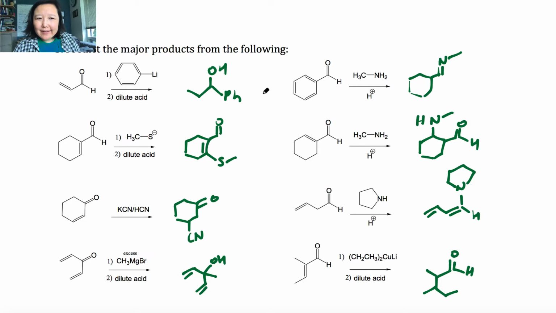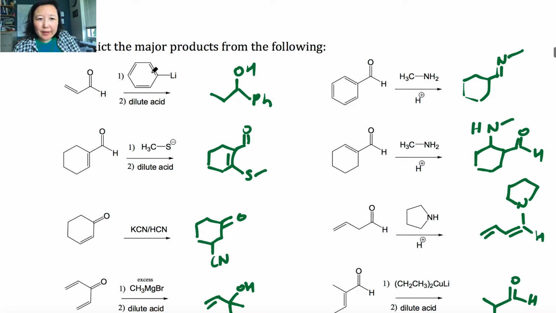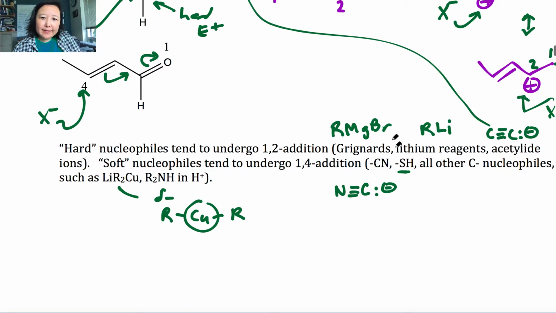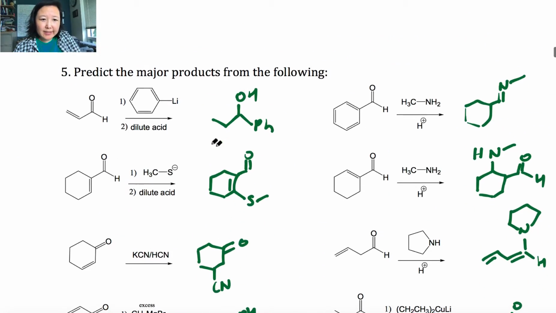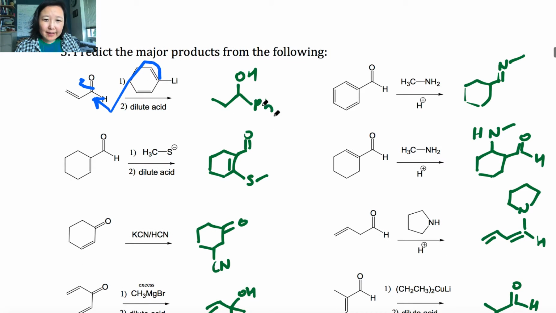Okay guys, so just going through, this is how you apply the hard-soft theory. For this one, organolithium, I know that this is a hard reagent, so they're going to prefer 1,2 addition. So I just simply think of this as attacking right here, just like I normally have been doing in chapter 19. All right, so that's how I get the phenyl group right here, acid workup.